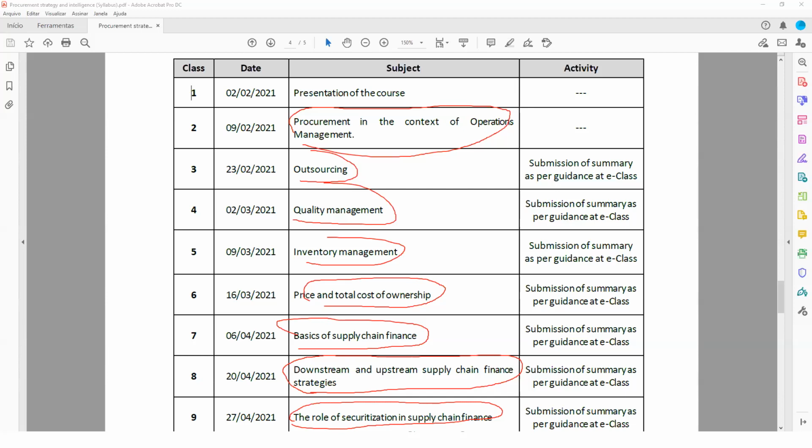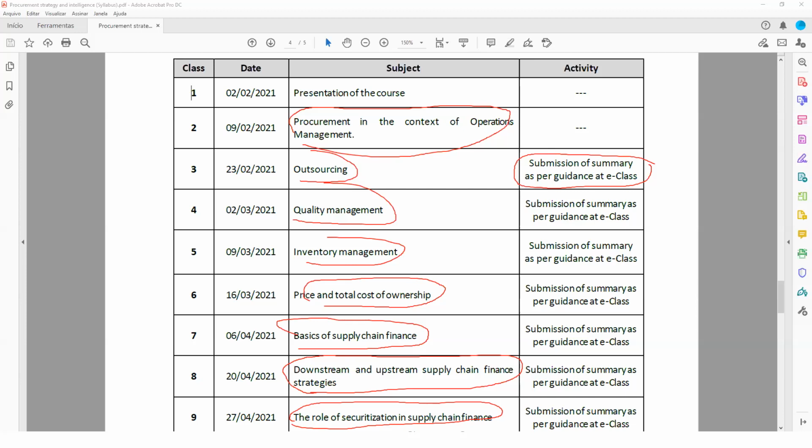Your main obligation during this part of the course is, first, to read the materials, the readings that I put available for you in the eClass prior to the class. This is the first mandatory step for you, okay? The second one is to make a short essay, a short summary, a short report of 1 page, half a page, 1.5 pages. It's up to you. It can't be 1 line, right? But some reasonable essay on the material that I provided to you.